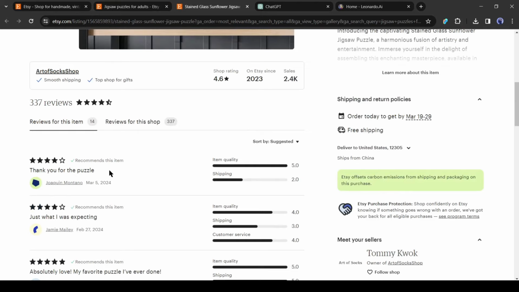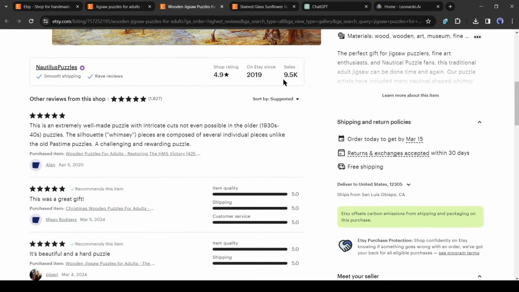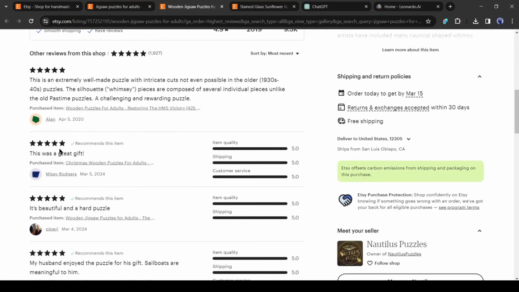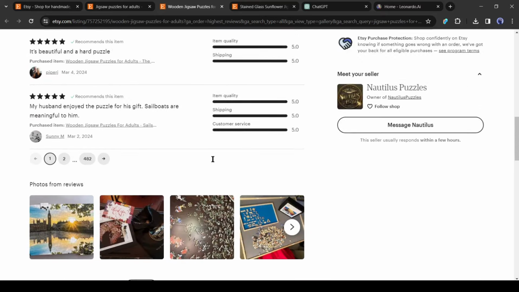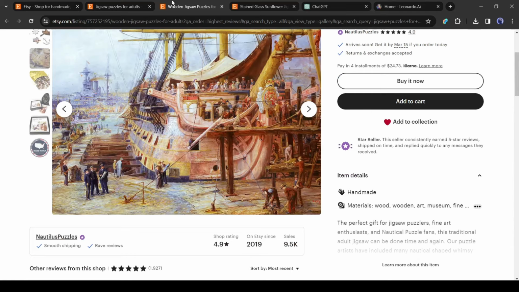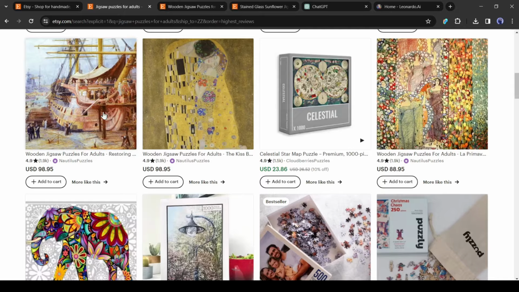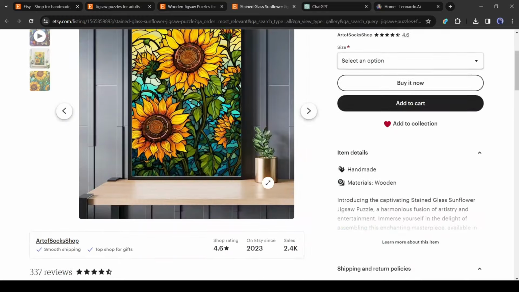interest in these designs. Another strategy to identify winning designs is to focus on products with a substantial number of reviews. They don't necessarily have to be bestsellers, but consistent and recent reviews are key indicators of a product's popularity. If you notice a product accumulating multiple reviews on the same day, it's a strong signal that it's selling exceptionally well. In this way, select some designs and create a list. All right, our design idea is ready.